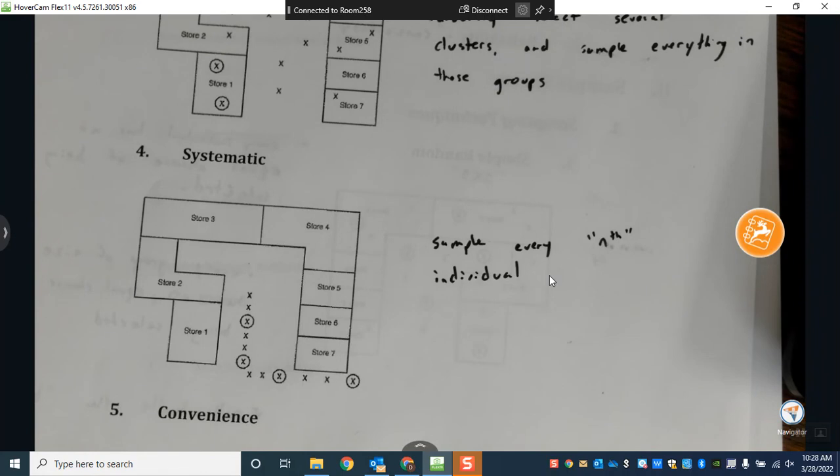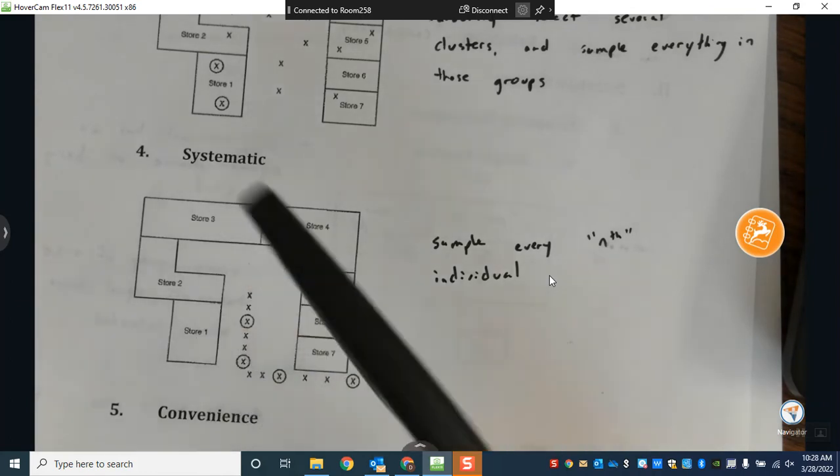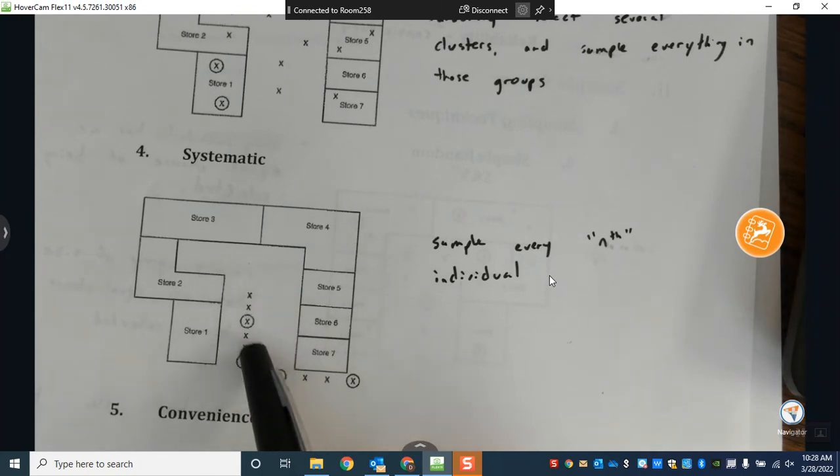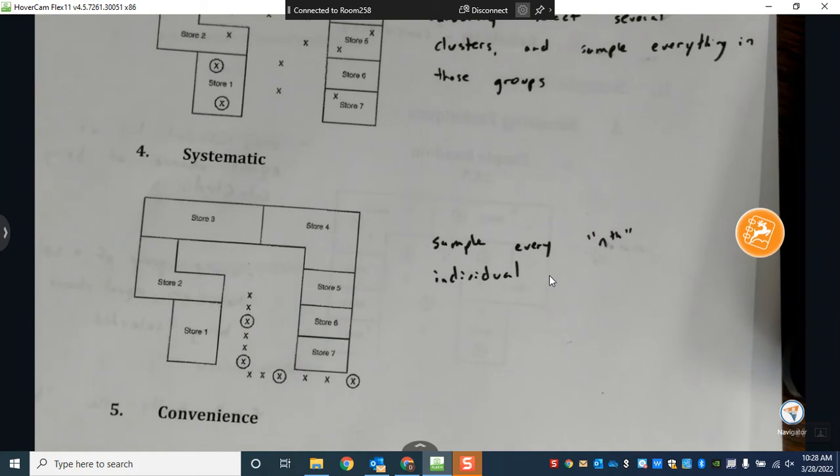So at this mall, if you imagine that the mall only has one entrance, everybody would have to go in through that entrance. And so she's like, oh, well, since everybody's got to come in this entrance, I can just survey every third person as they go by. And that's going to be just as good as maybe taking a cluster sample, maybe even arguably better. And I have to do even less walking.